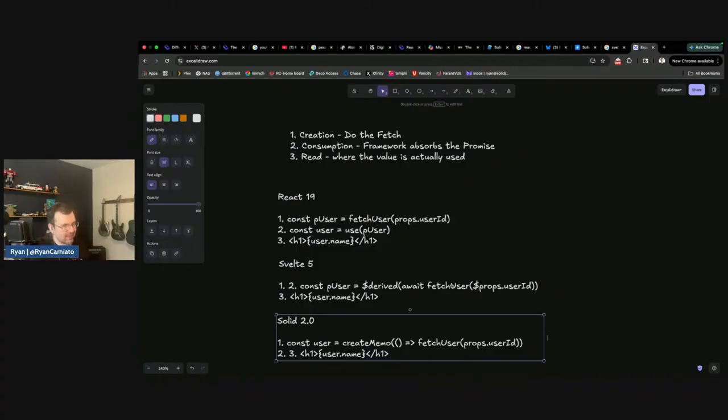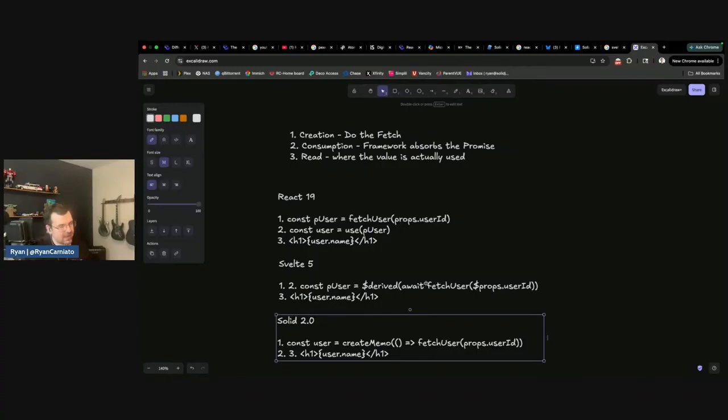Technically speaking, I can still separate one and two with Svelte if I separate them across different boundaries. It's hard because the fetch is based on the reactive prop, right?